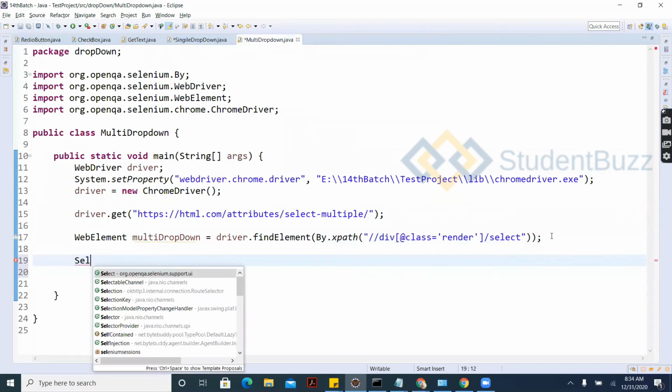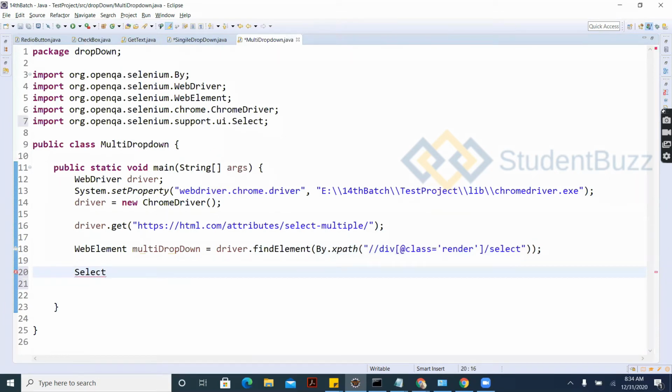I'll create an object for the Select class, dropdown. The Select class is asking to pass an element into the parameter. What is the element I want to perform on? It's a multi dropdown element. So I already stored it into this particular variable and I am using this variable as the parameter, the WebElement.